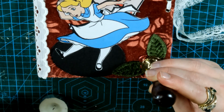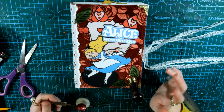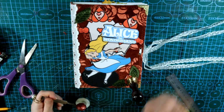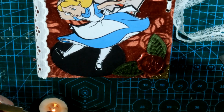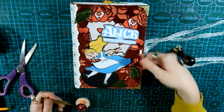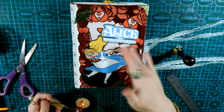And press that down. Hopefully that works a lot better this time. It's kind of going to look like a rose as well, which is really cool because it's going to be layered, which makes me happy to say the least. Okay, that is something. We'll just stick with that, I reckon. Happy with that.